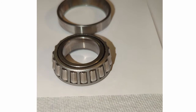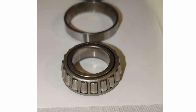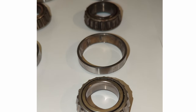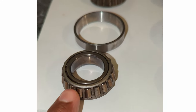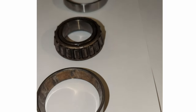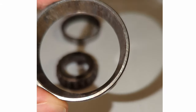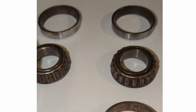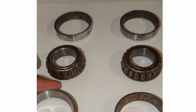Okay, so the bearings on the bottom, that's from the left wheel. That right there, that right there, this bearing's definitely showing a little bit of wear. This one is actually in great shape. The races, yeah, a little bit in there, but not real bad shape. This race actually looks a lot better.